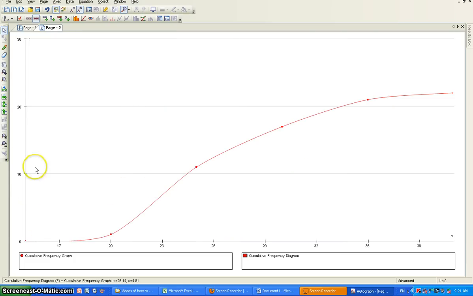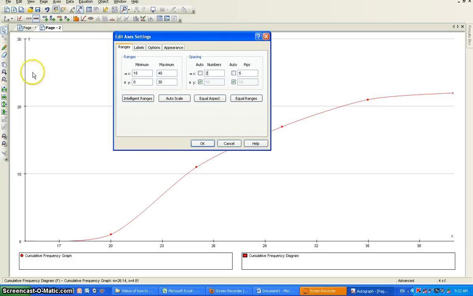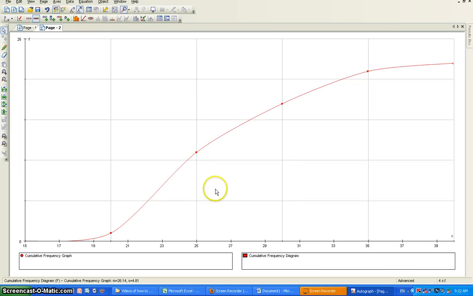We see OK. Now maybe you want the pips in there, or maybe you want more, so let's go back in there just so you can see what that does. Say you put in there, whoops, that's not auto, that's not what we want, every 5. So it's going to show up every 5, it will give us a line, and maybe you wanted to put this at every 2. Notice you can also change the options for the vertical because it's going by 10s, and that's not really going to help us too much. So maybe this should also go by 5s. Our range goes all the way up to 30, but our data does not. Our highest value was 22, so let's go up to 25. And now we have a nice looking data set, and we can see everything in there.